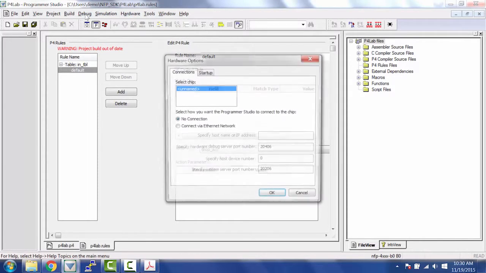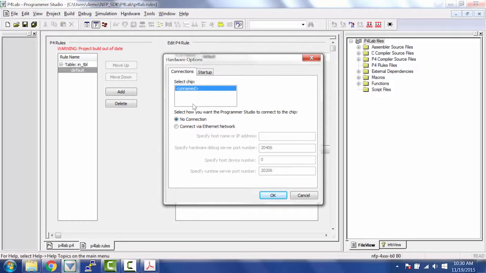So first of all, we do need to type in our hardware debug options. So this is the hardware menu options, and say we want to connect via Ethernet to our debug server. So the way this works is you have your Windows system running your GUI, your debug session, but the actual NIC is plugged into a Linux system. So we have to now say what is the host name or IP address of the Linux system. So we've made it easy for you and pre-configured it that you just have to type my-NFP there. So normally that would be an IP address, but we made it a bit easier.